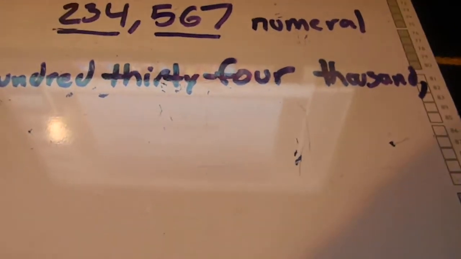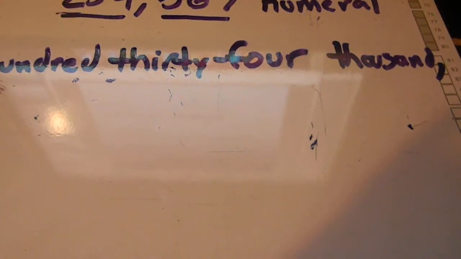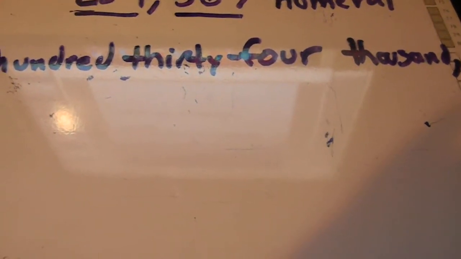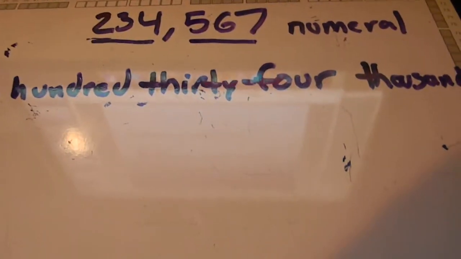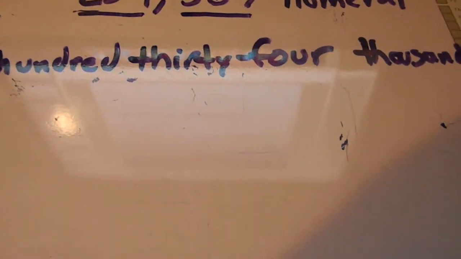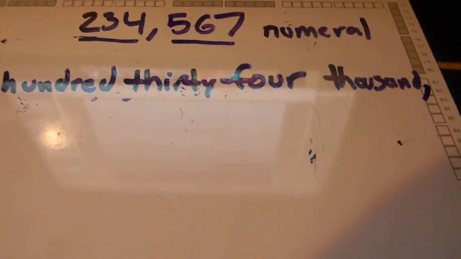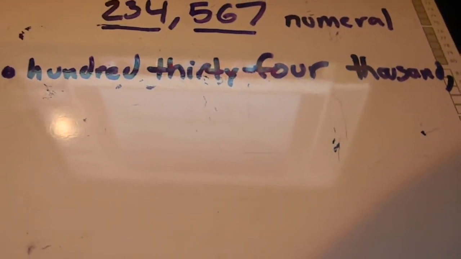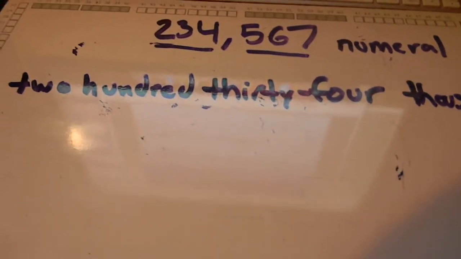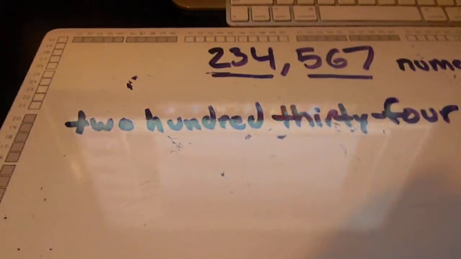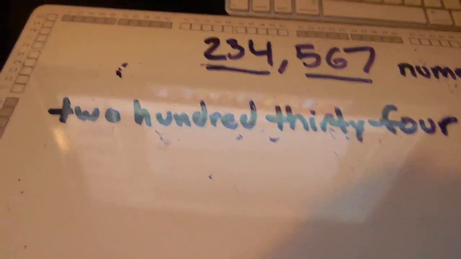It's really important, and we'll get to this later in 4th grade, that you don't use the word and. The word and is actually going to represent a decimal place value later in the year, which means that if you wrote the word and here, you would actually be writing part of a number and not a whole number, which we don't want to do. But that's complicated at the moment, so we'll move on.